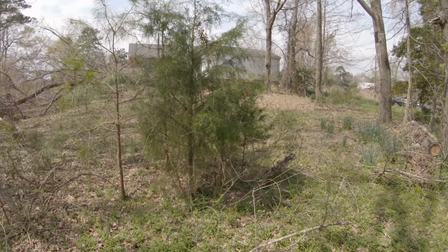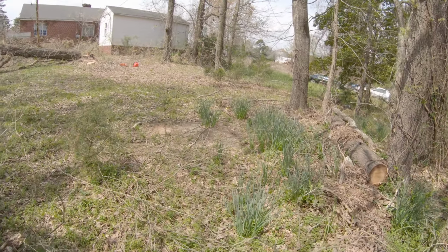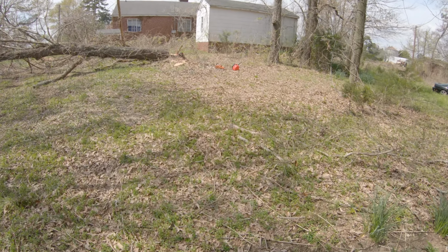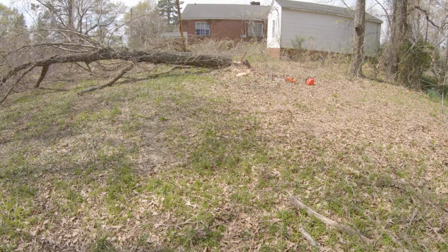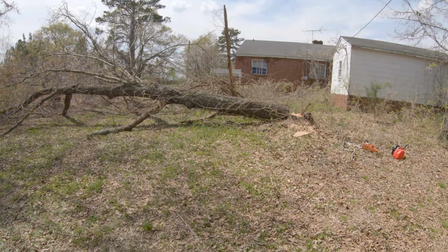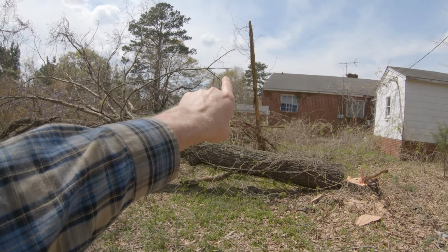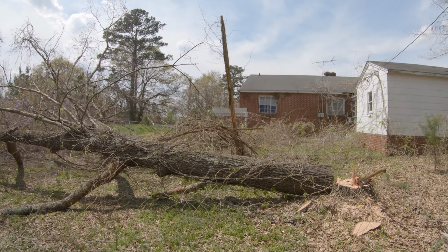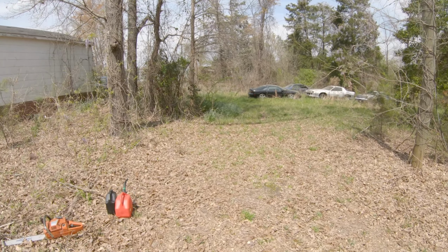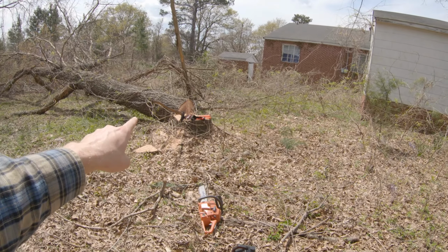Well, for them to come fix my light, one, it had to dry up. It's finally dried up. The soil's firm enough where I think they can get that F550 back here. Two, he wanted this tree cut because it was a limb that was kind of in the way, but not really. The main thing was all the wisteria on it was going to get on the line again. And then my fig tree back there, I need to prune out the top of it because some of it is getting close to the power line. So just got off the phone with Duke.